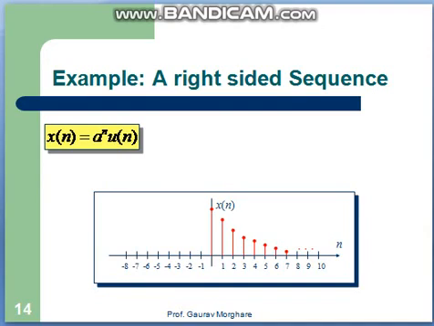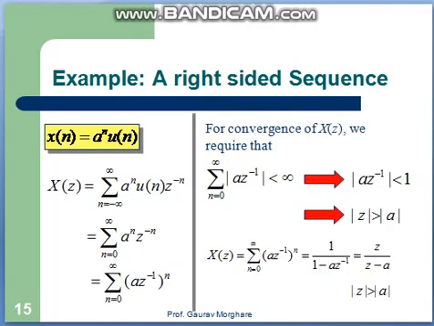This is an example of a right-sided sequence. That means the signal lies on the right-hand side of the origin, that means positive values of time from 0 onward. Similarly, if we have to calculate a signal having the value a to the power n u[n], u[n] is the unit step function, having the value of 1 from 0 to infinity. It does not lie for negative values of time. If we multiply it by the factor a to the power n, then the limit will always be 0 to infinity. It is clearly seen in this formula.